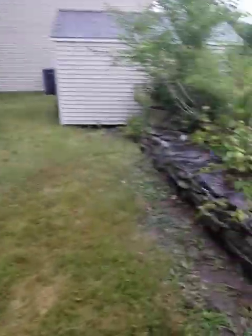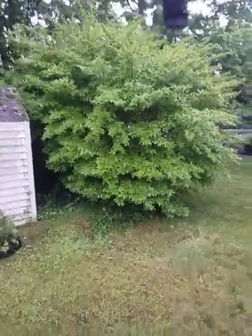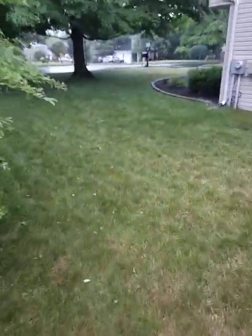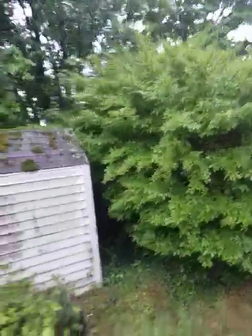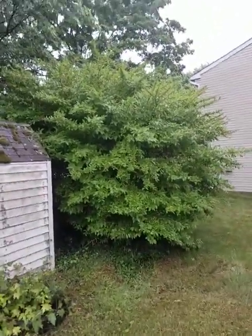And then moving on to section 3. So this bush, she said just cut this back as aggressively as you can. She said I don't care if you cut it down to like a foot tall. I guess we're getting into the neighbors starting here. Walk around. Yeah, I told her we'll take it down like halfway. So that's what I'll price it for, cutting it down halfway and just trimming and shaping it up.